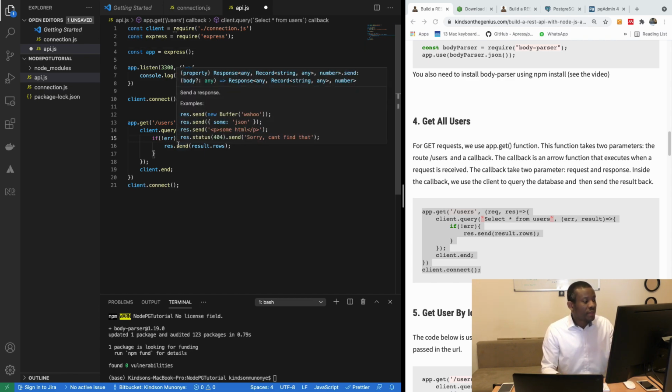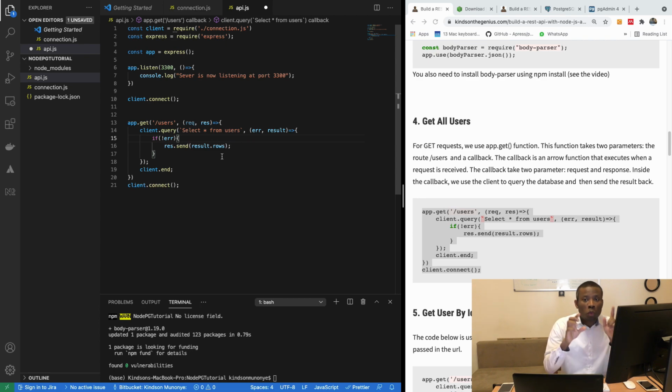So in this function, you are going to use the client to query the PostgreSQL database. Simply write a select statement that's going to return data. Now, client.query also takes two parameters. The first is a string, which is the query that is going to execute against the database. And the second is the arrow function that is going to handle the response from the query. In this case, the arrow function takes two parameters, an error, err, or the result.